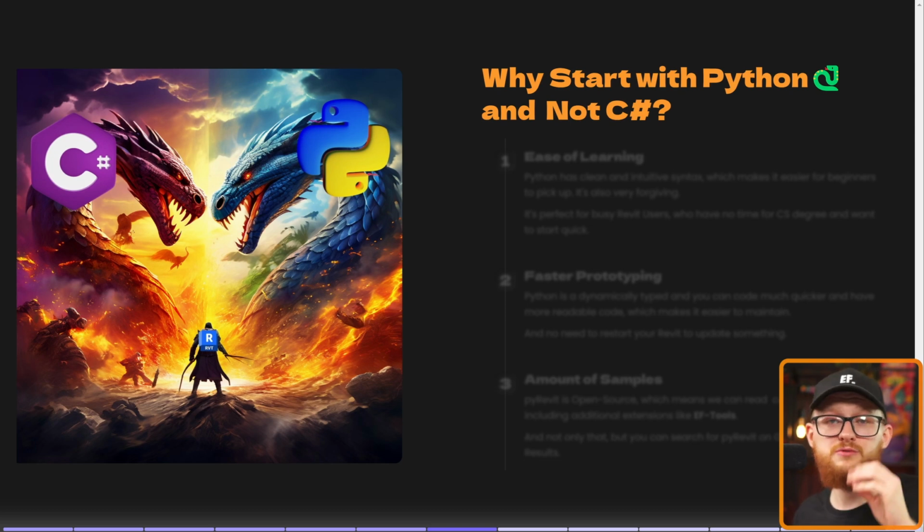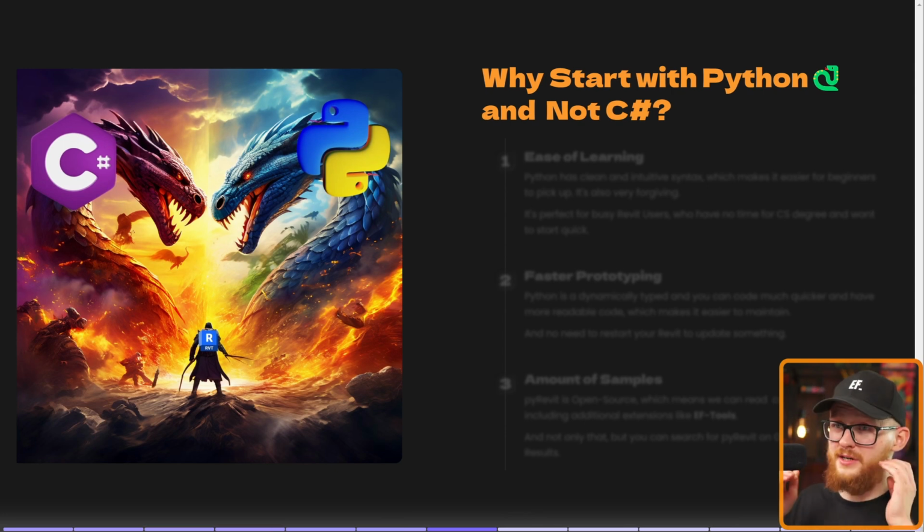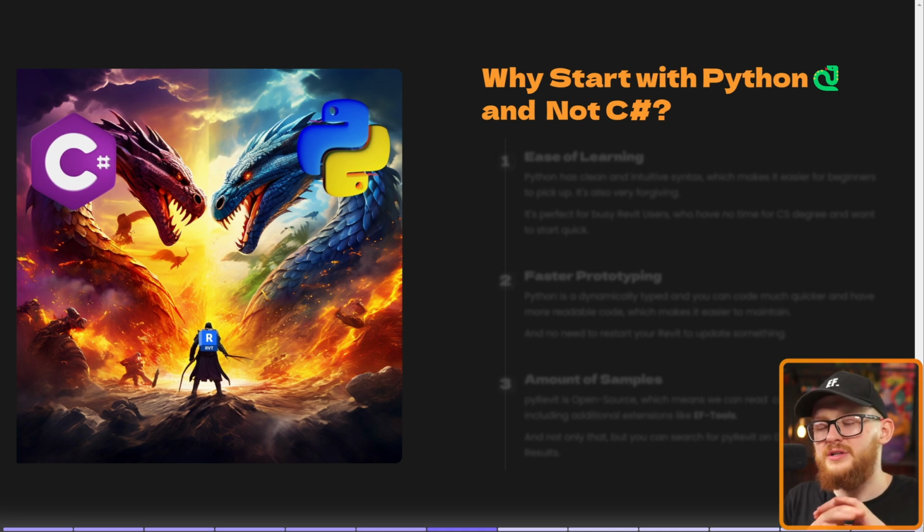And this is a very common question for any Revit user who wants to dive into Revit API. And listen, as a Revit user interested in learning Revit API, you'll be standing there in the middle deciding whether you want to go with the Python route or with the C# route. And there's no right or wrong answer, but my honest recommendation is to always start with Python, and if you ever need to, you can always switch to C#. You're gonna still retain all the knowledge about Revit API and programming concepts, but just the syntax is gonna change, and a little bit of logic, because C# is more dependent on object-oriented programming.